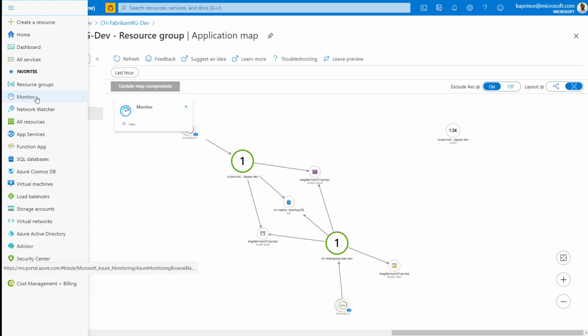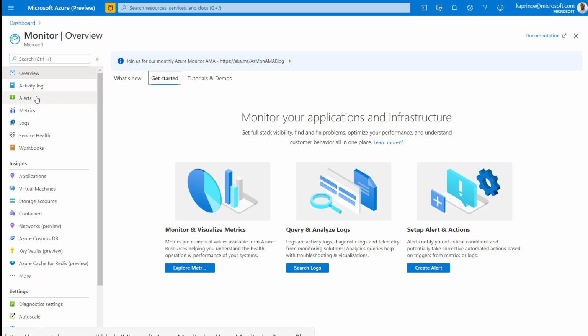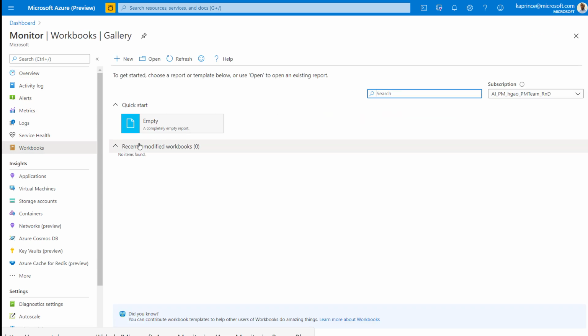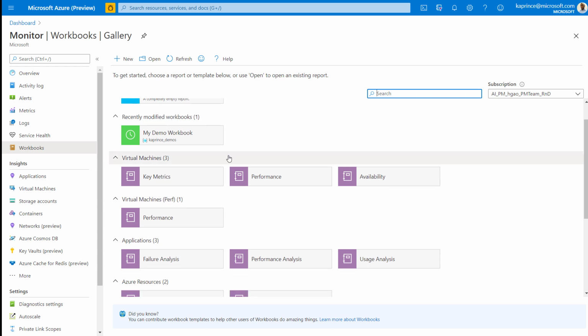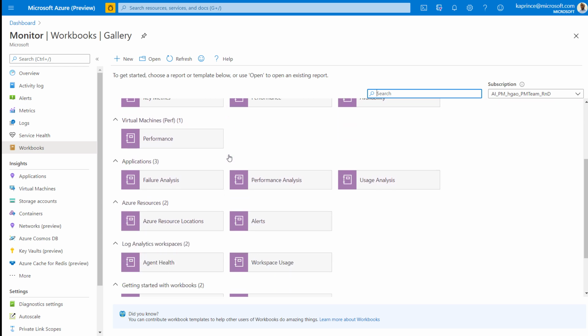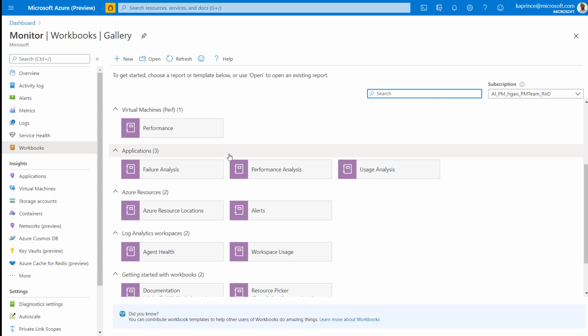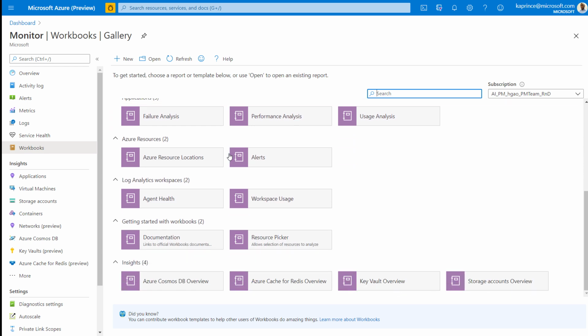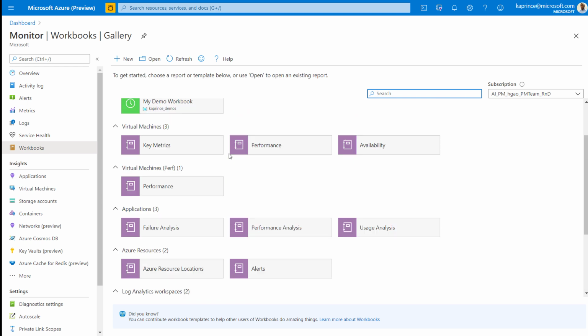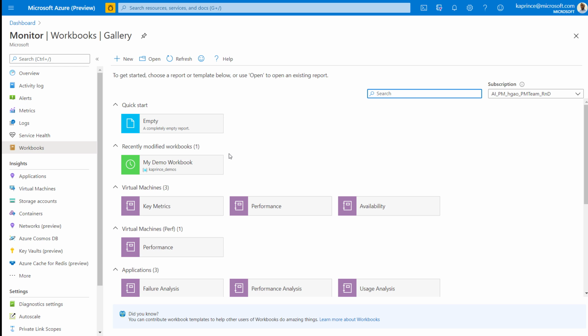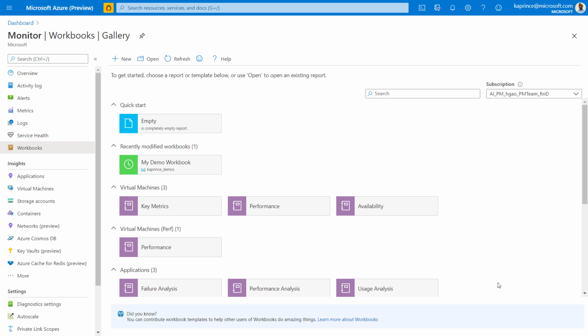I'll end the demonstration by highlighting that workbooks aren't limited to App Insights data, but can also be launched directly from Azure Monitor. Azure Monitor receives metrics and logs not only from the app layer, but from the guest operating system, Azure resources, and the Azure platform. You can see that the Workbooks gallery now lists templates for other infrastructure resources, such as virtual machines, storage accounts, databases, and more. Of course, App Insights related workbooks are still present, but they're now among many other templates available in the gallery.